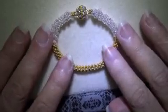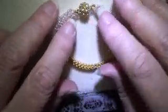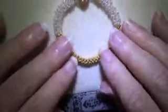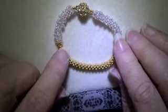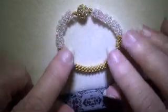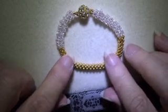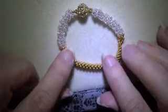All right, so here we have the finished bracelet. This fancy magnetic clasp is not only our clasp but it's also our focal point, so it turns out quite nicely, I think. Making three and a half inches of the number 11s and an inch and a half of each of the sides with 8s, plus the clasp, this bracelet is just over seven inches. It's very easy to adjust if your wrist is larger or smaller, simply by putting more beads in one of these sections.